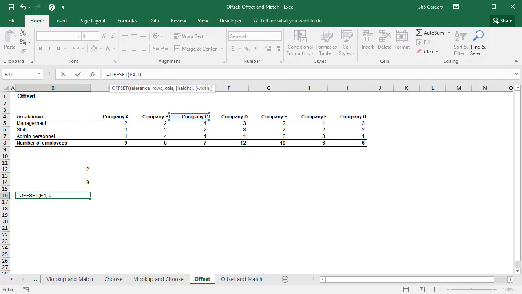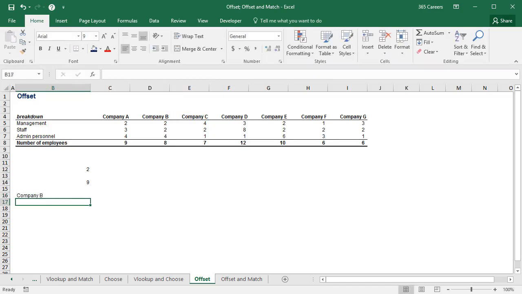I want to move 1 cell to the left, therefore -1 should be the correct value. The third and fourth parameter will be 1 and 1. Okay. Very good. As a matter of fact, leaving 1 and 1 at the end makes offset identical to index.